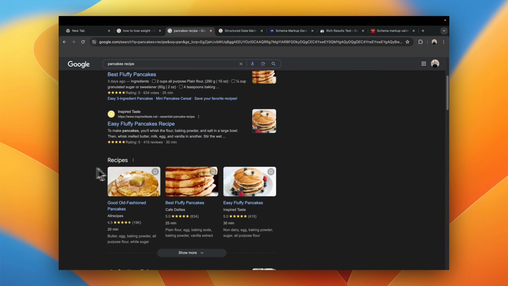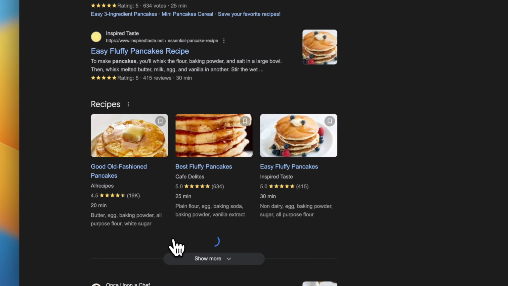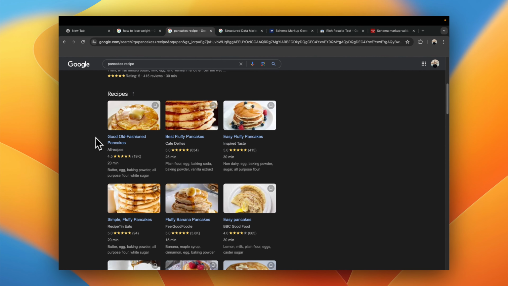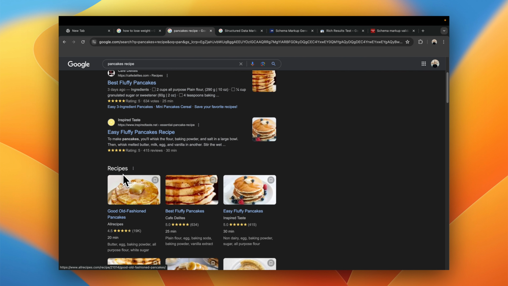For example, here we have the carousel. So it's a list of possible options where you can see the image, the name of the recipe, the source, the ratings, the time to prepare, and finally all the ingredients.